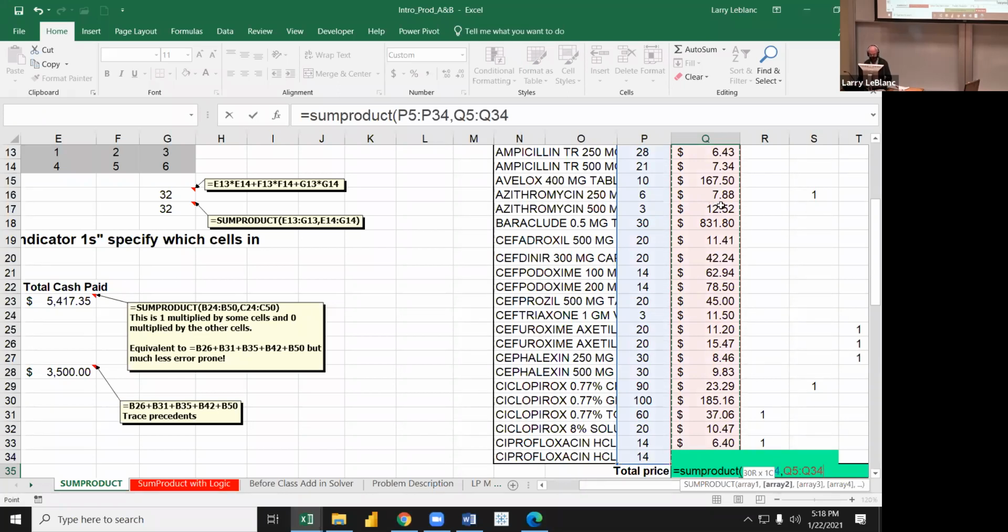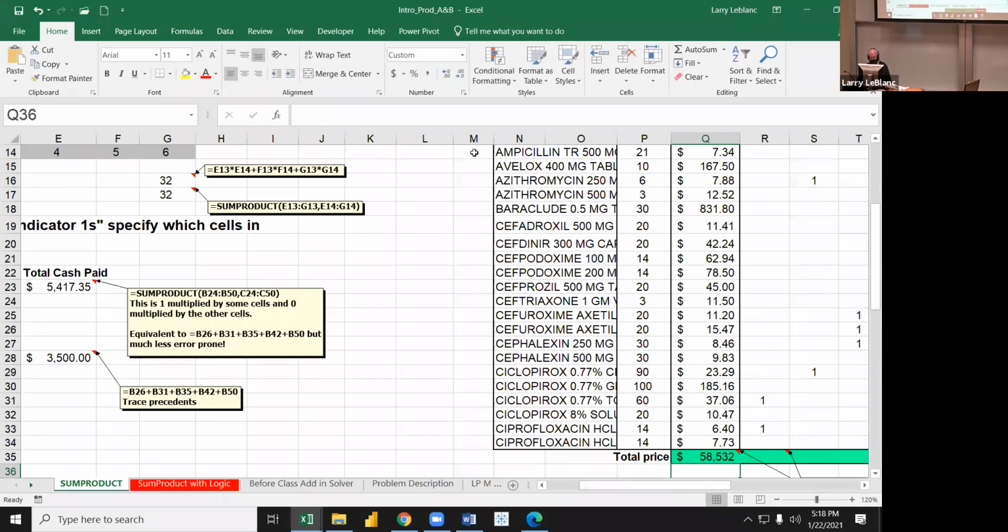And I don't feel like typing the close parenthesis, so I'll just let Excel provide it. The content for the first question for Q35 is shown in the formula bar.